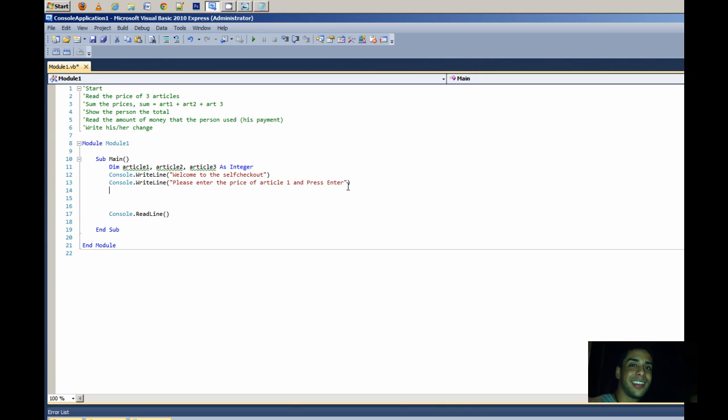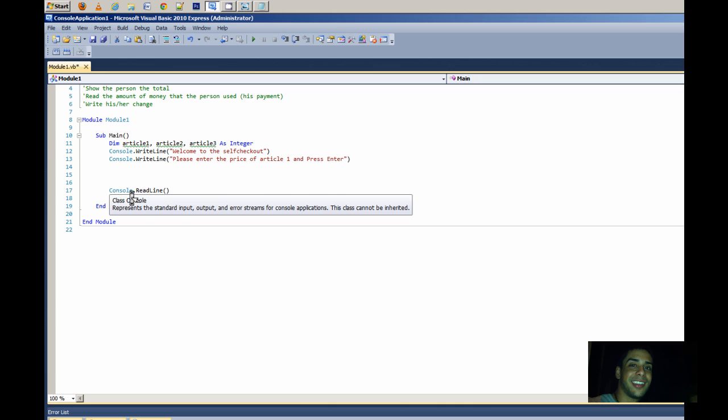Right, so the person will enter the price and press enter. So how do we store that price? Well, with the variables.